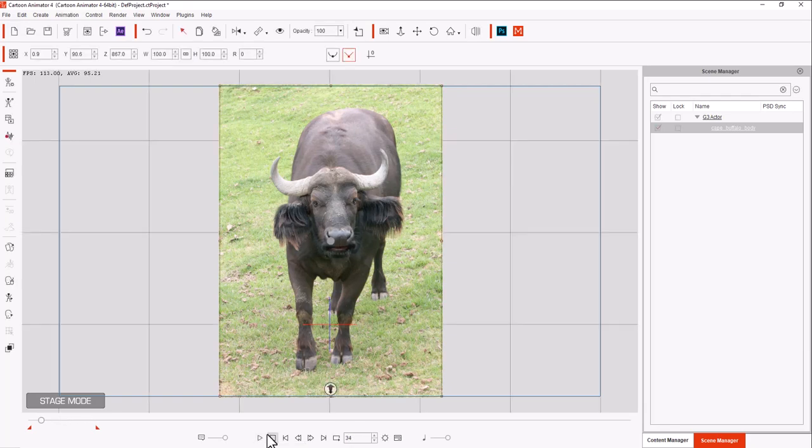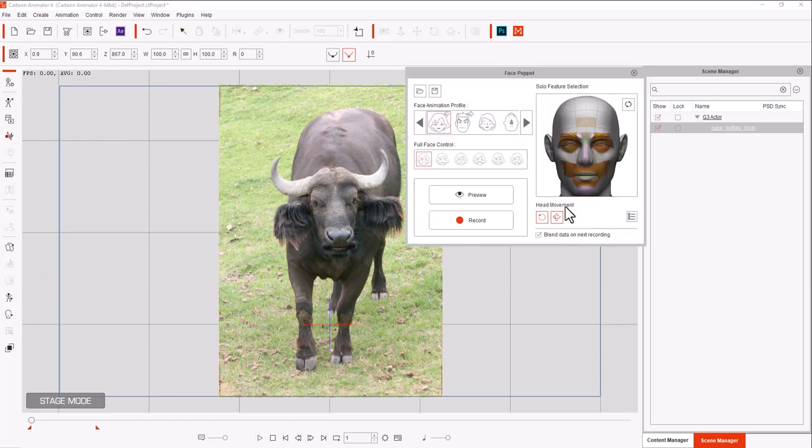So we have our voice hooked up. Now we just need to make him move. Make his face do a little movement. We want to do his eyebrows and his eyes. We don't need the face. And we're going to preview to see what we need not to do. Doesn't look good when we move him sideways. We can move him up and down. Okay, so now we're going to start recording, and when we record, the voice will start.